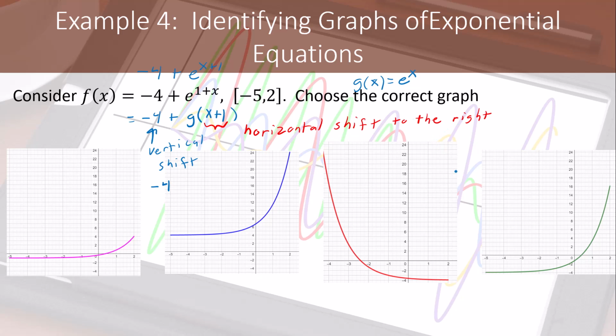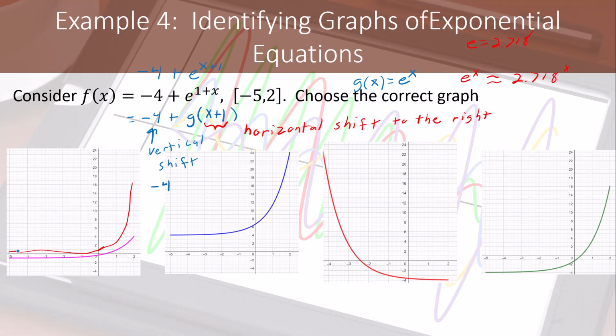Okay, so if you're going to plot e to the x, it would look something like this. Because remember, e is about 2.718. So e to the x is about 2.718 raised to the x power. It's an increasing function. It's going to look something like this. It's going to cross 1 here, and then 2.7 stays right about there. It's going to go up like that.